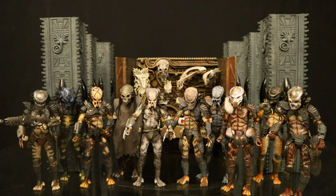Long, long journey. We're finally here. I really hope the next Predator that NECA releases is the Ultimate Feral. Cannot wait to add that guy to the collection. And I don't think there's anything after him that we've actually seen so far.